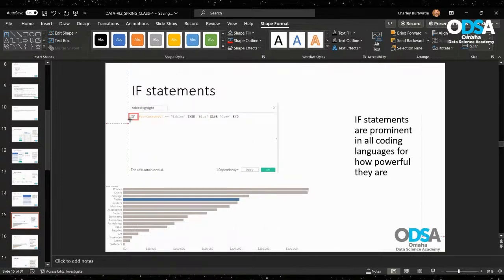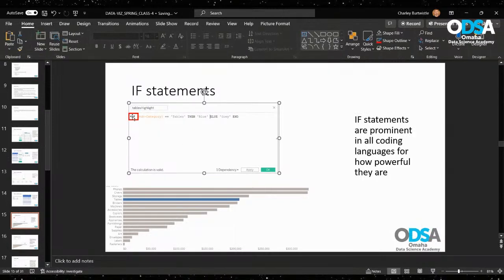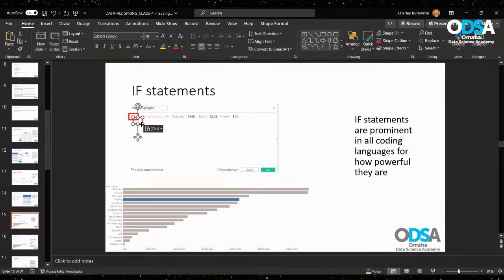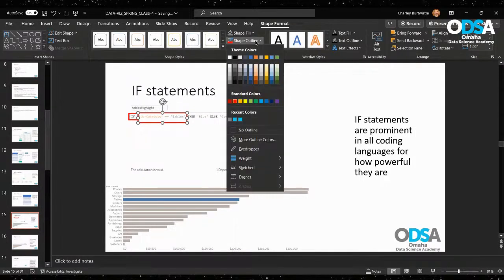They're called if statements because you have to start every single statement with the word if. That's what signifies an if statement. After that, you give your condition. So this is going to be what you want to evaluate as either true or false.